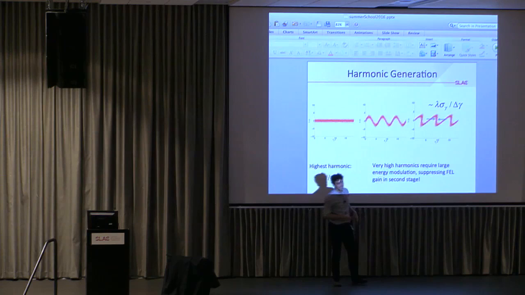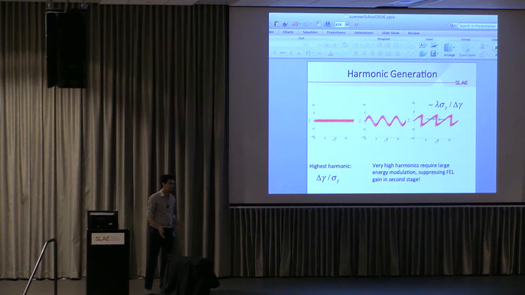So if you go to this scheme, for example, right? You could, in principle, just do the first part and just let the natural dispersion of the undulator do that job, right? But it would be very inefficient because you can do the same work with the chicane in 1 meter and for very little money. Instead, it would take you several meters of undulator to do the same, right?